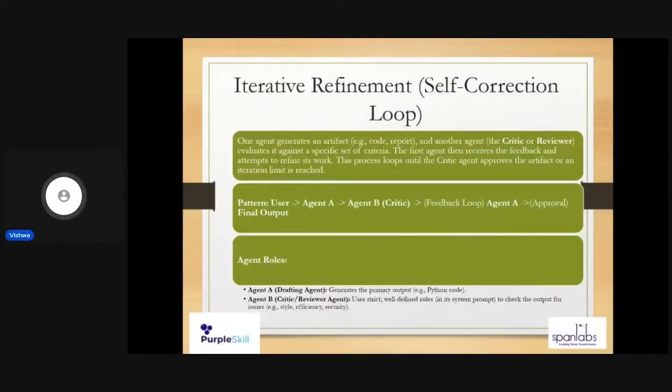Now we also have some self-correction patterns, correct? So what the self-correction pattern does is, there is continuous evaluation happening of the output given by the agent.